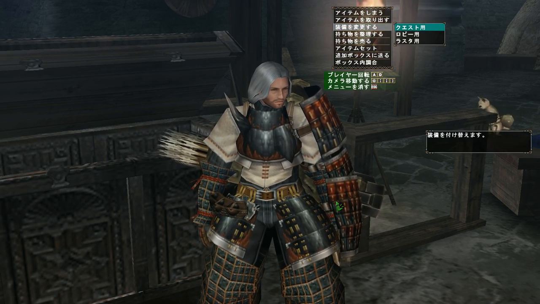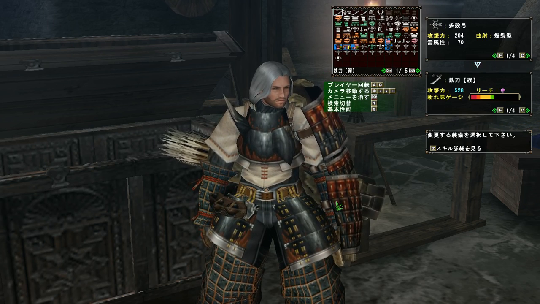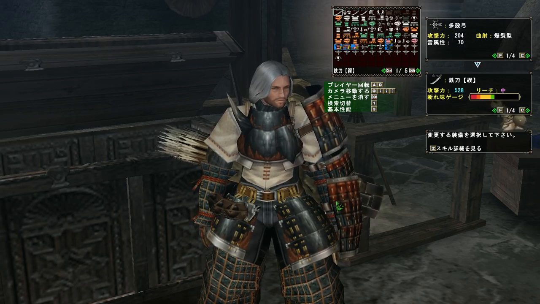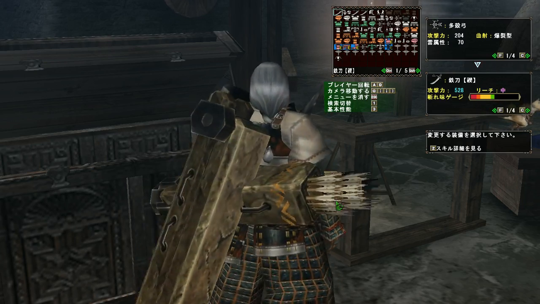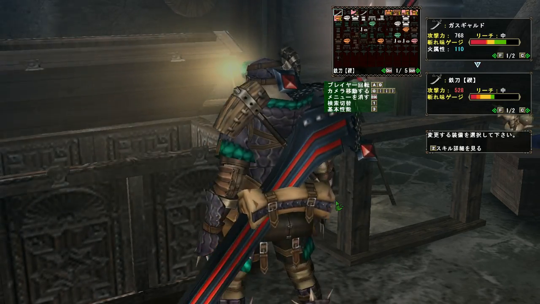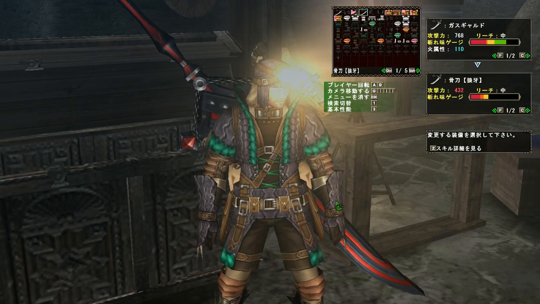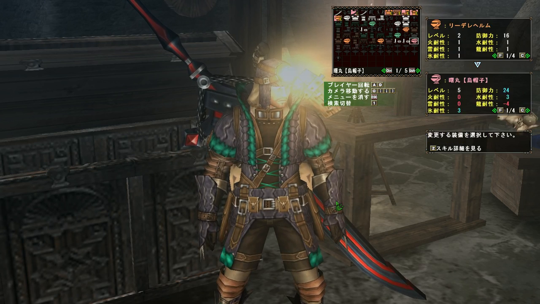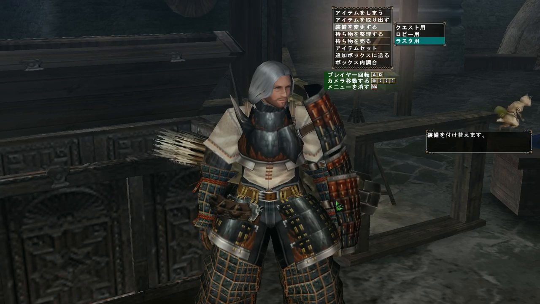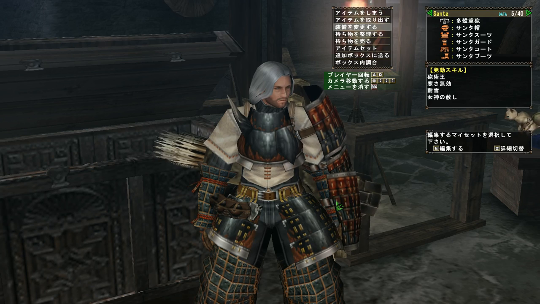This is for equipping. The first one is to equip to yourself. The second is to equip for your visual armor or city armor that you wear just to show off in town. The third is to your Palico. And mine looks like a complete mess. Anyway, here you can equip.